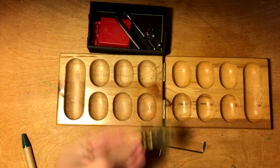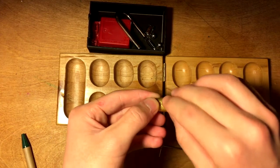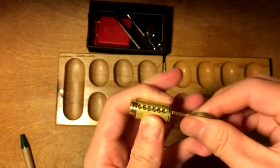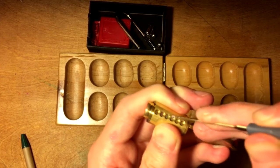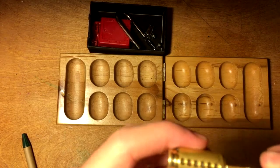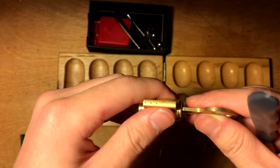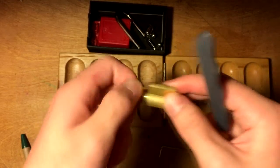Oh, hold on. Drop the pin. And it's pretty easy to fix. I just put it in there, and then we can just turn it back. It'll turn back. You know what, let's use our pick and push them down. Let's see which one's blocking it. Yeah, the 410 Lotto doesn't like being turned 180 degrees. Alright, there we go. And if we turn it back, pull the key out, see, doesn't turn.